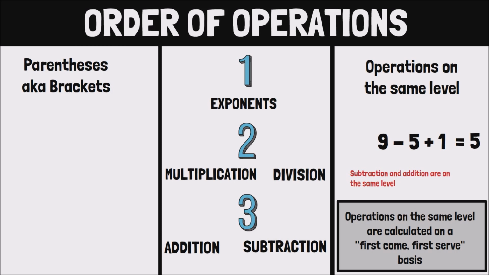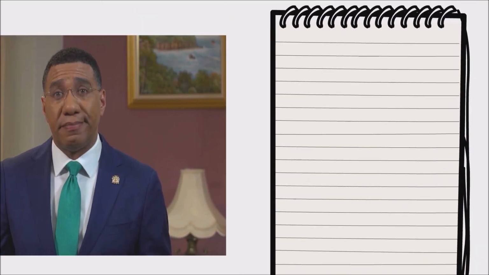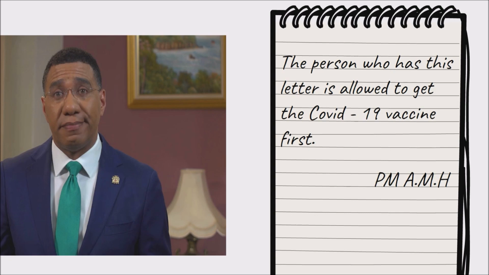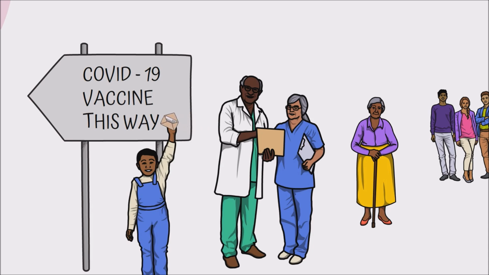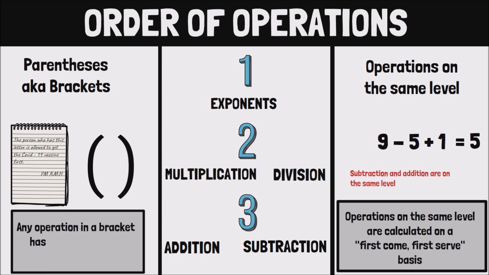Now the second thing is knowing what to do when you see parentheses, otherwise known as brackets. Now to me, because we're sticking with the vaccination line example, I feel like a bracket would be like if Prime Minister Andrew Holness, bro God, most honorable himself, wrote a letter and said, this person must get his or her vaccination first. Now, if anybody has this letter, it can be a regular person, it could be a senior citizen, they would have to go right up to the front of the line in front of everybody else because the most honorable bro God says so. That's exactly how brackets work. It doesn't matter if it's a lower level operation like addition. Once it's in brackets, it has to get calculated first before everything else.